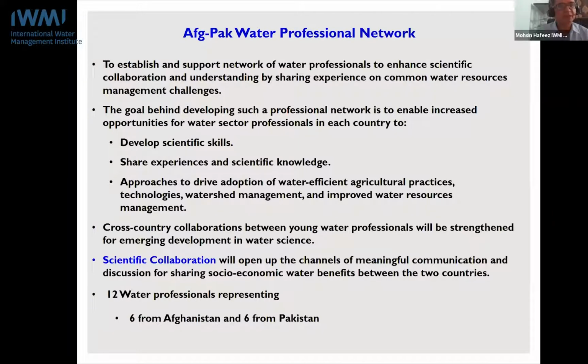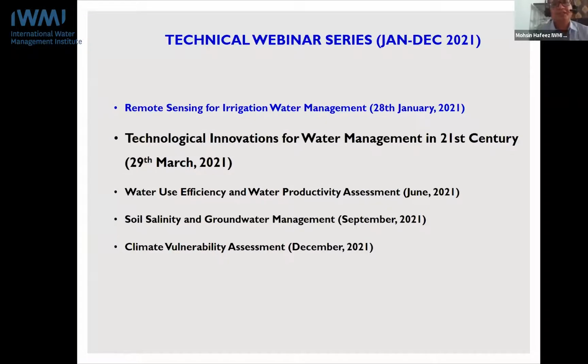The last webinar, organized on 28th of January 2021, had around 440 people registered, and more than 200 people were attending that event at any time. Now for this one, on technological innovation for water management in the 21st century, around 175 people have already registered, and many people are attending at the moment. We will be organizing another three webinars in the later part of the year.